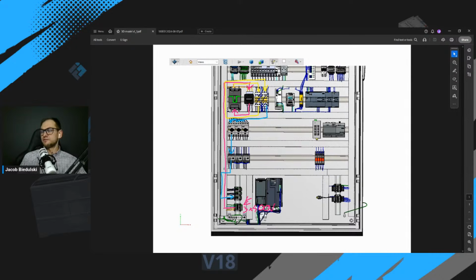There are some protective devices, some devices for the safety system, and the devices for motor protection and motor control, like motor contactors, okay? And those motor contactors are controlled by our PLC. The PLC controls the relay inside this contactor, and it can switch on and off this device.